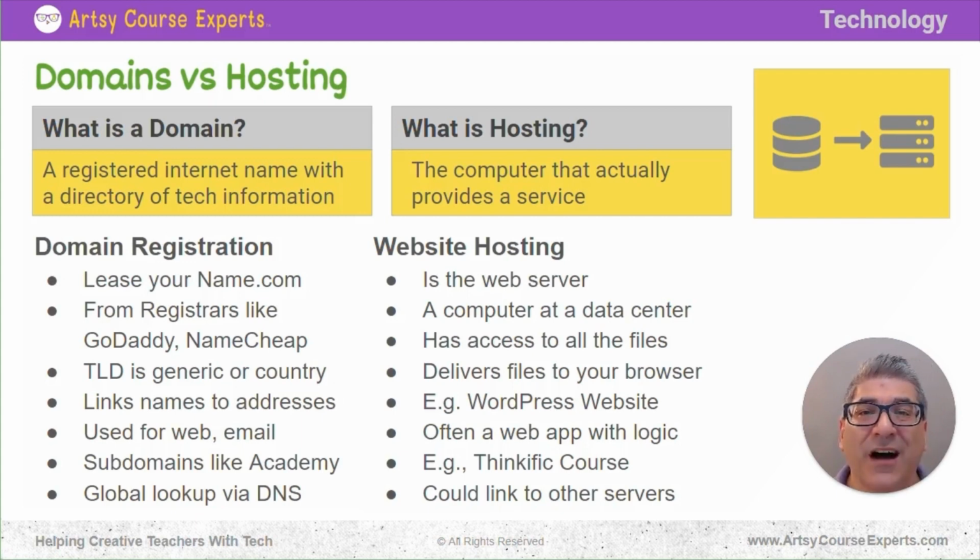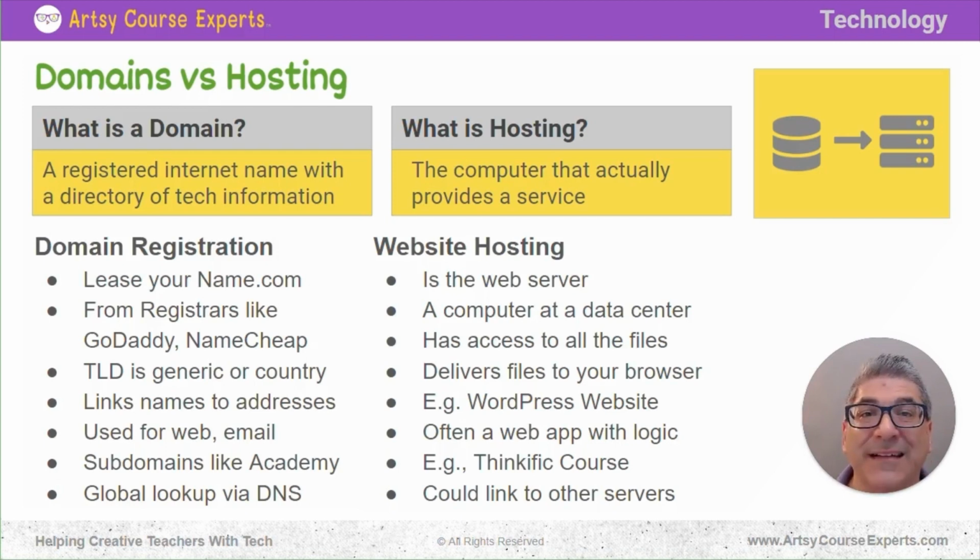And don't forget, servers might be dependent on different servers. As an example, your course server could be dependent on another service provider for videos. Videos could come from Wistia or Vimeo. You may or may not even know that, but your clients, your students who access your course system, are accessing your web server, and it provides all the HTML, the navigation, the PDFs and whatnot, but it might also rely on other third-party servers to pull in extra information.